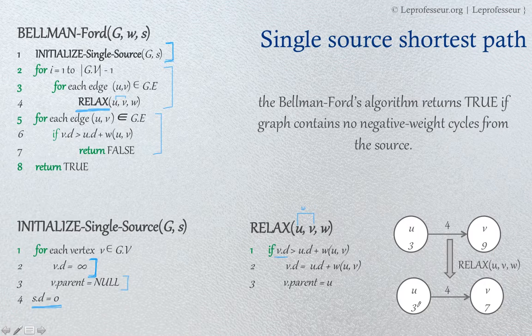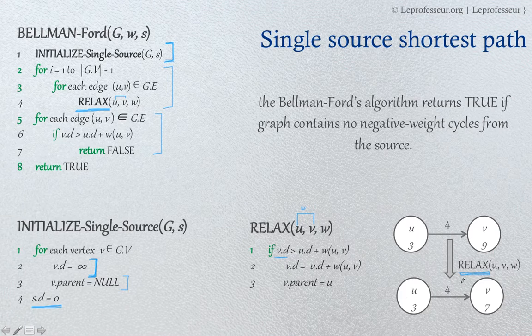Okay, so 4 plus 3 is equal to 7, which is lower. So we simply change the parent of v to u and the new distance is 7. That means we relax. That procedure is called relax. The naming convention is simply as per your textbook, Thomas Cormen's textbook, so that you don't have much confusion there. So I just kept the names the same.